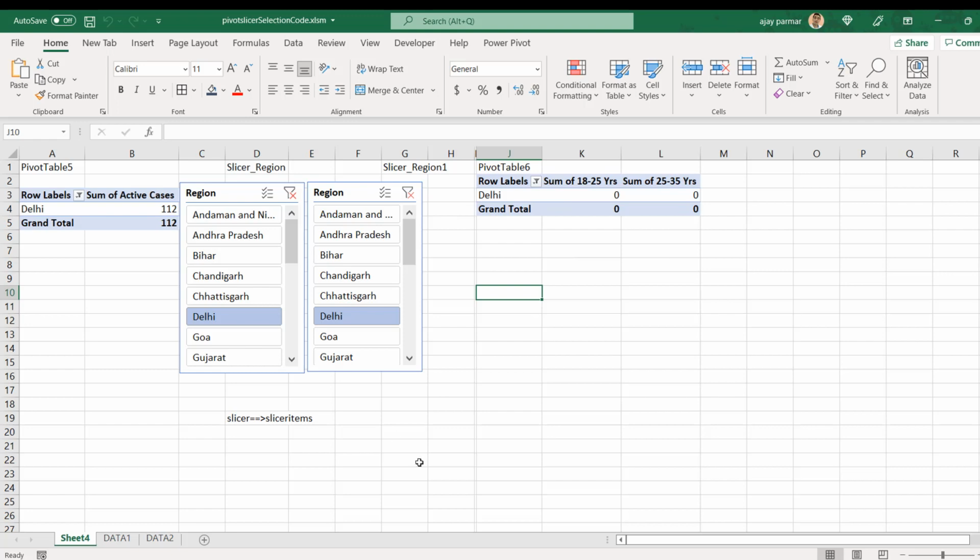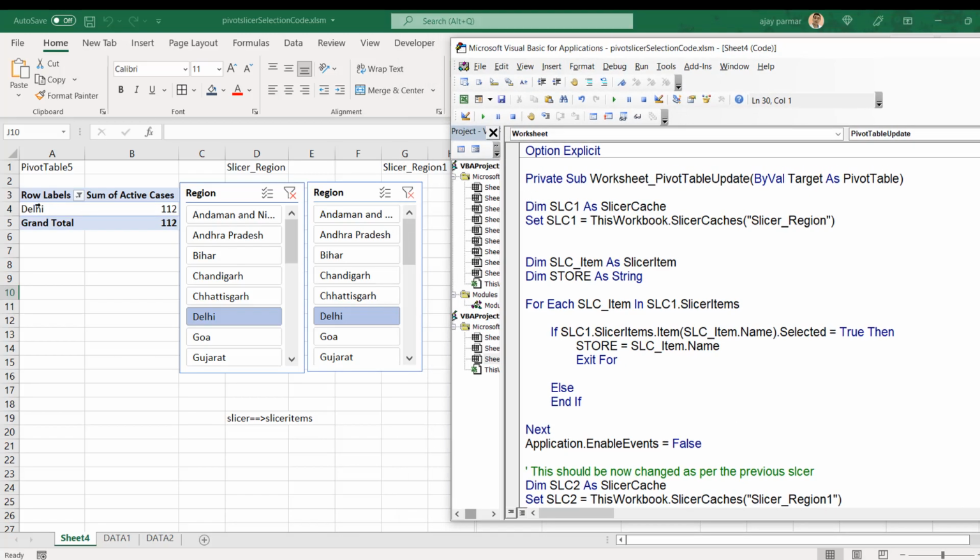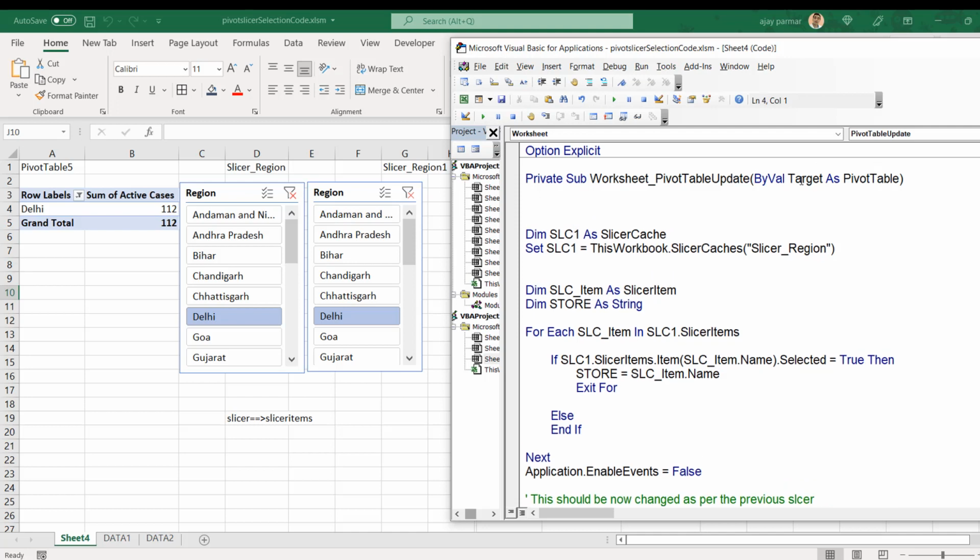So you can say that in the event, if the pivot table name is 5, this is the pivot table 5, you know that, right? So your target, which is defined here as pivot table class, then that means the target will have a name, a pivot table name. So you simply say that if the target, because you're using the pivot table class, is equal to my pivot table 5, remember that ifs are case sensitive in VBA. So if you don't want them to be case sensitive, and in this case I really don't, I can write in whatever way I want, uppercase, lowercase.